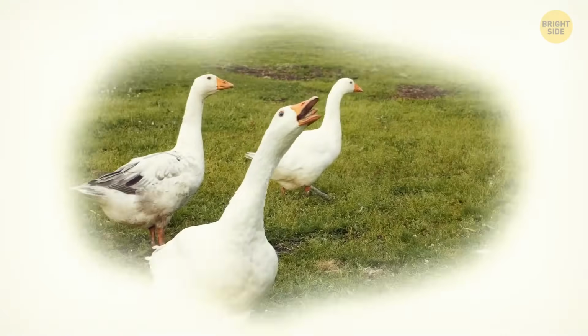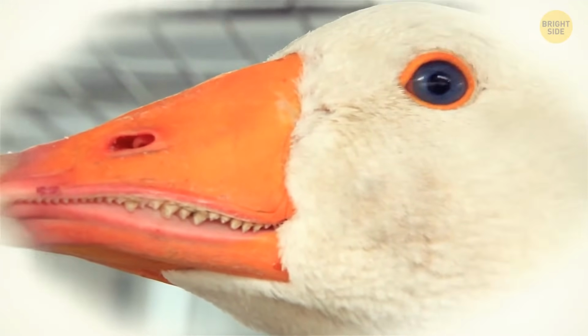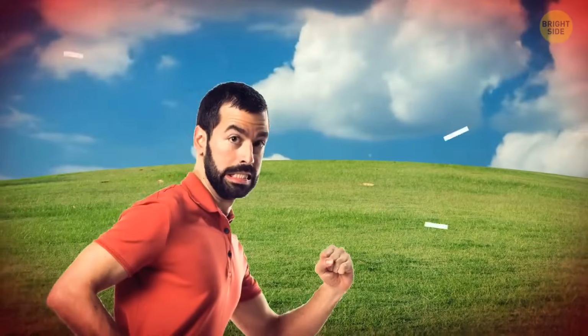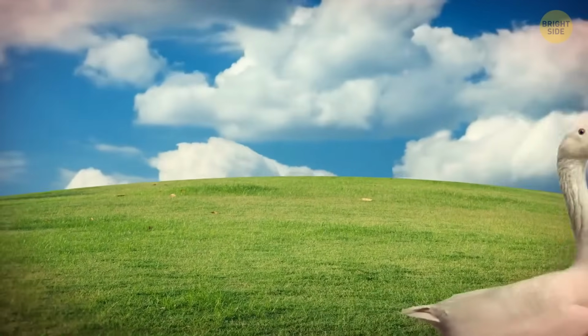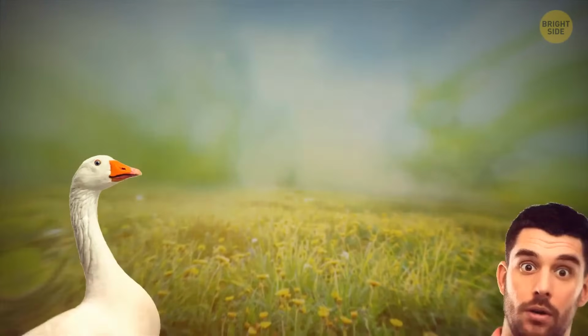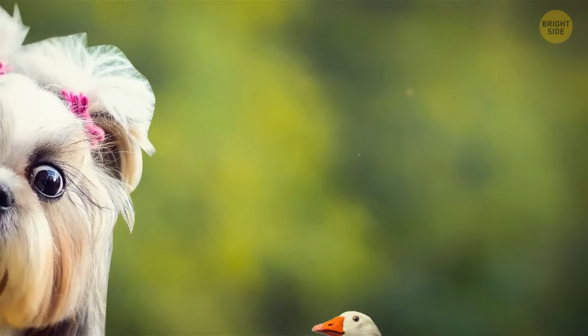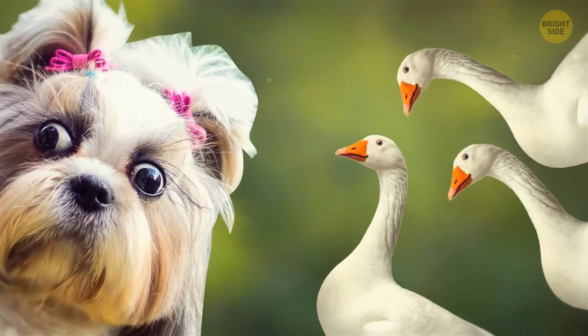Ever seen a goose mouth from up close? They have teeth. Only they're called beaks. Geese are very loyal creatures. It's not a myth that a duckling bonds with the first moving stimulus they see after hatching. No matter if it's a goose, a person, or even just an object, they will stay dedicated to that lucky creature or thing throughout their lives.